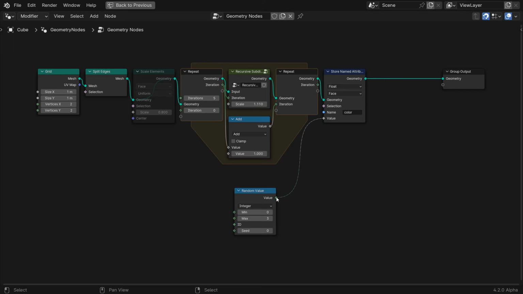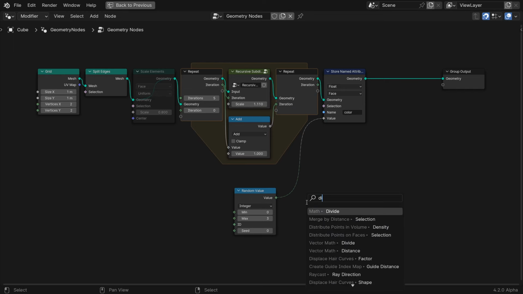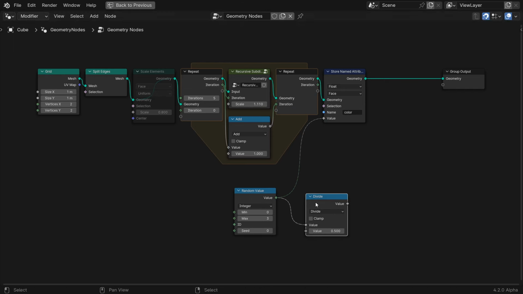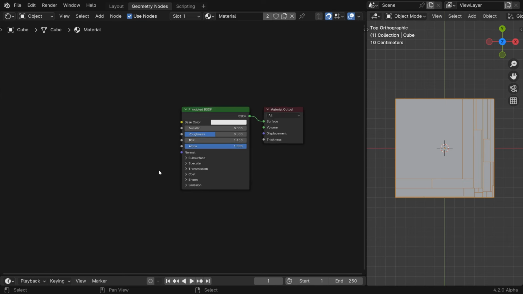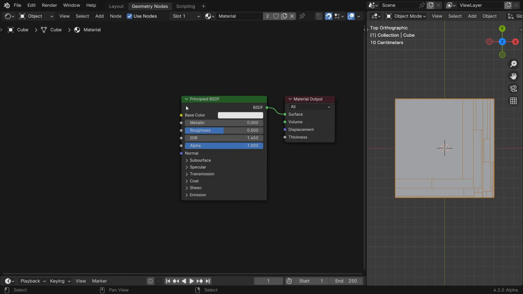Because almost everything in the shading realm is expressed in a range from 0 to 1, let's have these values fit within that range too. Divide 1 by them. Having done that, set a material for the geometry and hop over to the shading editor. We'll drive the diffuse color channel with the attribute we stored on the geometry called color.